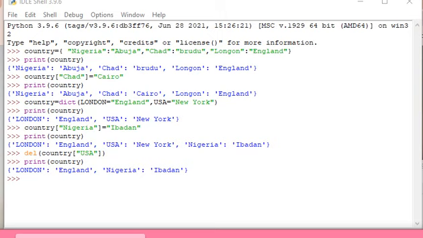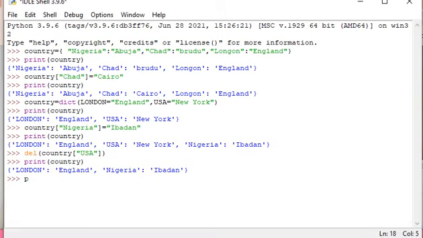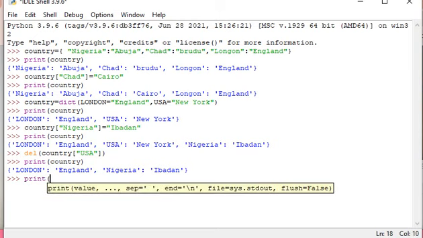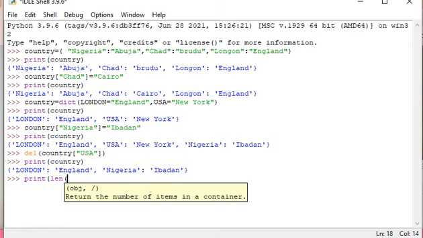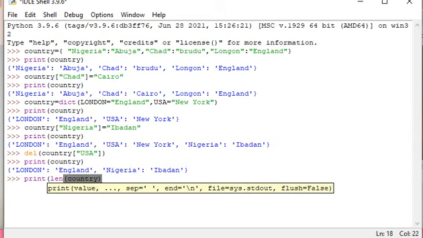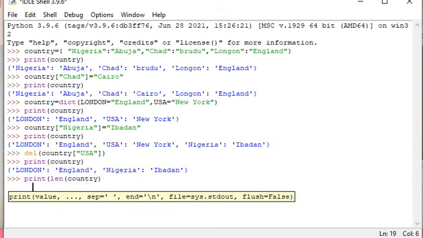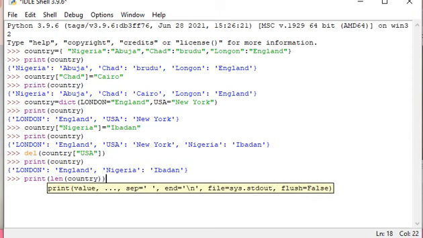You can also know the length of a particular dictionary, that is the number of items in the dictionary, by using the len length command, stating the dictionary name, country. Good. Sorry, let me close the bracket.